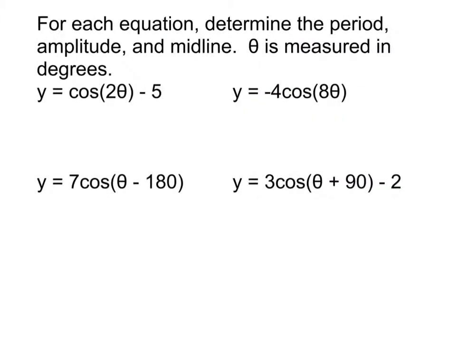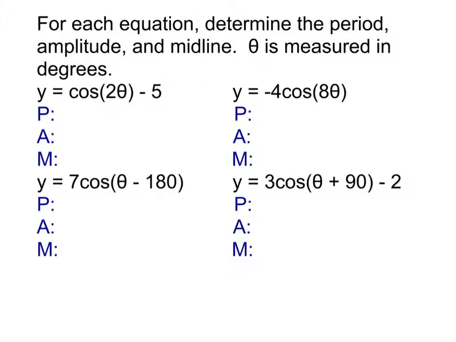All right, so in order to do these, notice there's actually 3 questions for each of these. For each of these equations, we don't have to graph it, but we do need to figure out what the period would be, what the amplitude would be, and what the midline would be. Because once we can nail down this part of the process of identifying what they are, then we can go on to graphing them, because then it'll be a lot easier. All right, so for each one: period, amplitude, midline.